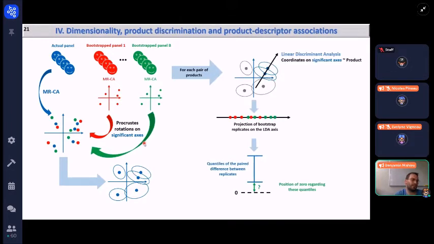Then, as we usually are looking at only the first two dimensions of the factorial analysis, I derived a test to investigate if two products are discriminated in the whole significant space, which is based on a linear discriminant analysis on the significant axes also. And for each pair of products, an LDA analysis is performed, then the bootstrap replicates projected on the axis resulting from the LDA. And the quantiles of the pairwise differences between replicates are computed and the position of zero regarding this quantile is computed. And if zero does not belong to the interval at the usual risk, then the two products are considered different.